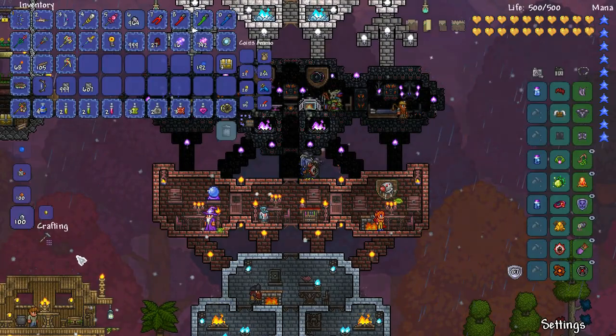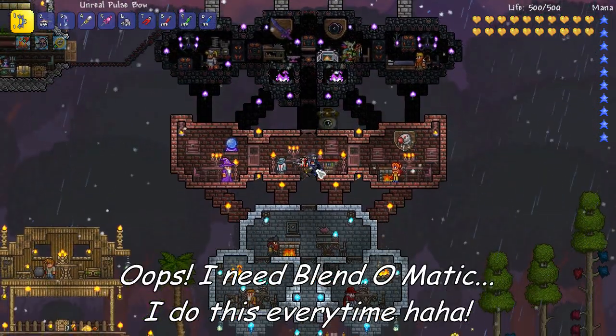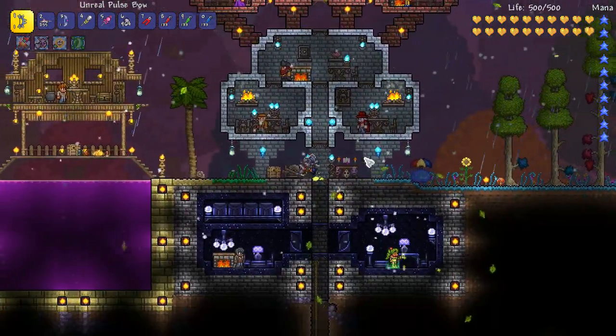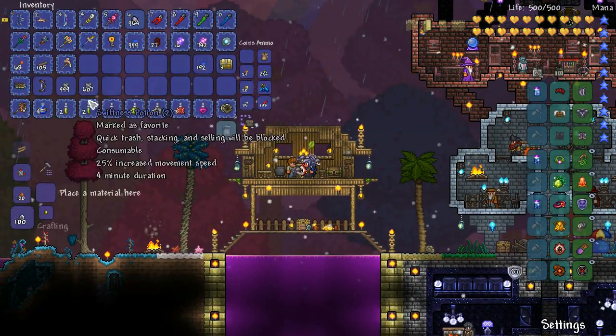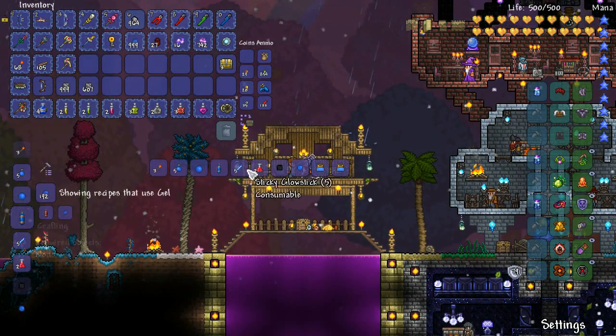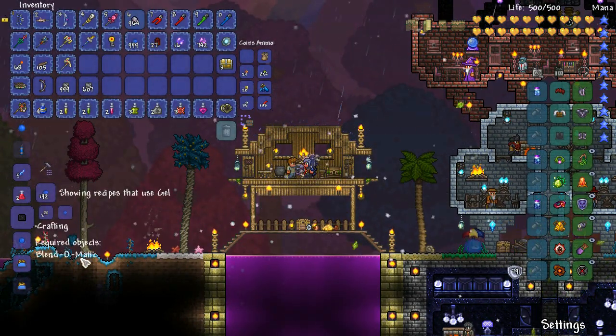Okay, so let's go to Mr. Solidifier and... Hey! I thought you made... What? What am I missing? I know the guide would have said what crafting station, but I always zoom ahead because I get excited. I can't help it. Gel, stone block, asphalt, a blend.